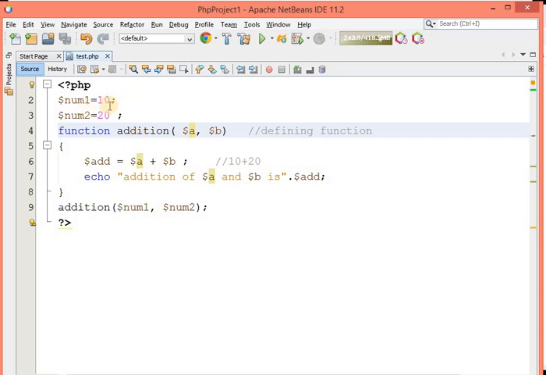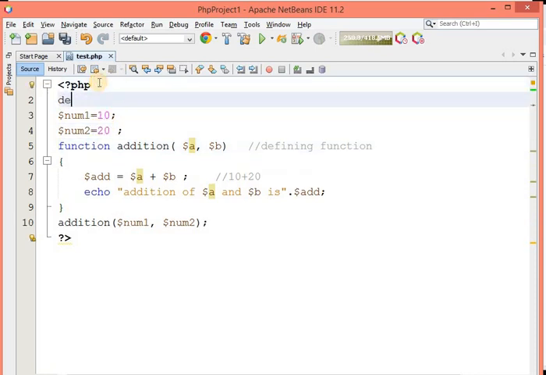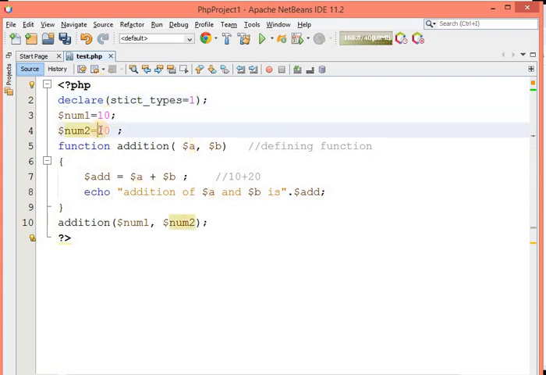Now I want to explain one another important thing, declare strict types equals 1. Now see the magic of this function, 20 days.